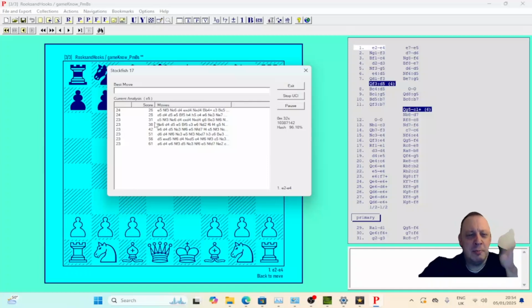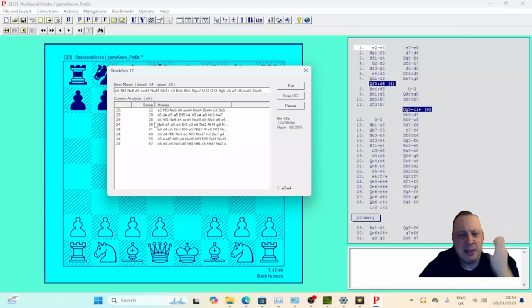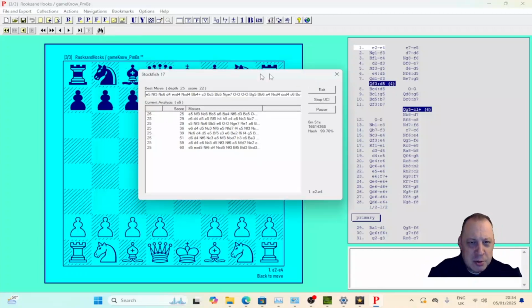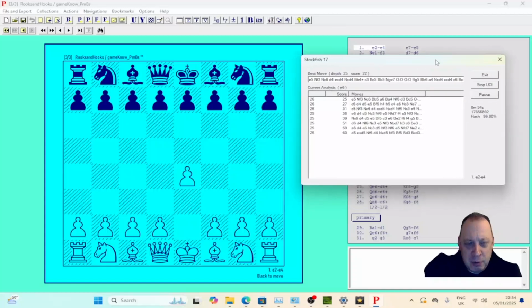I notice if you're a piece down, it's whichever plus or minus is around 300. So that's like the 3 digits is actually a +3 or a -3. So these must be hundredths of an actual 1 point. So the depth is 25 and the score's 22, and we're at E4. And were we playing white? We was playing white. Let me just throw that up there.